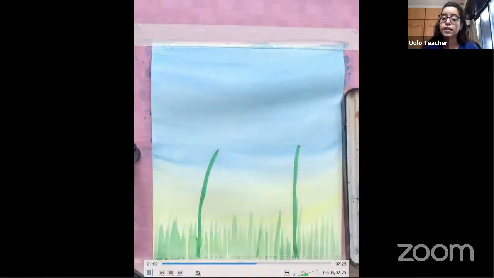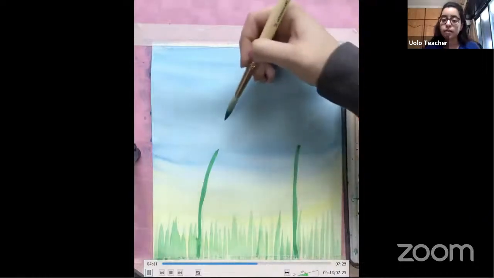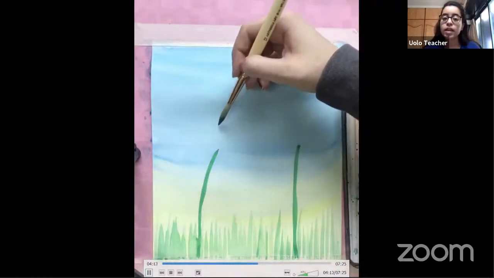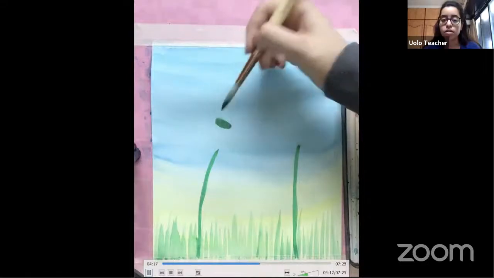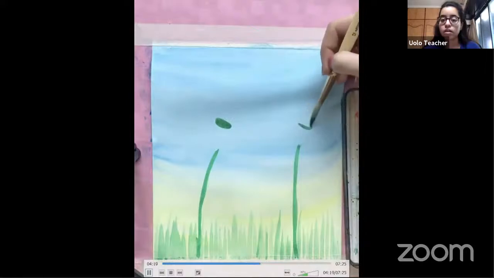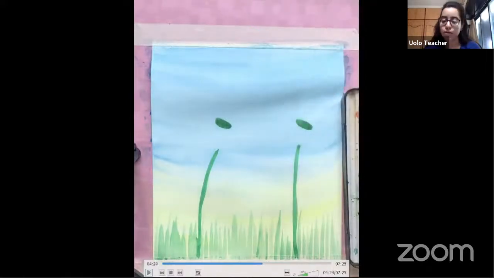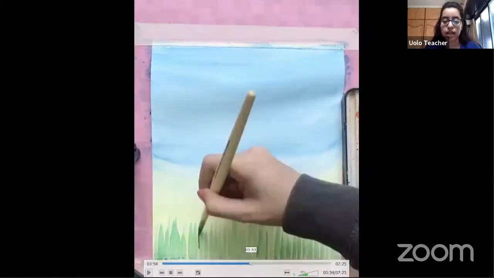Nicely, it's okay if it is not straight, a little curved. Leave a little bit of gap then and just draw an oval. Roughly draw an oval with the green paint. Don't worry, I'm repeating it for you. Let's start with the stem first.